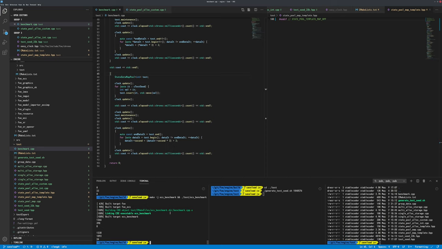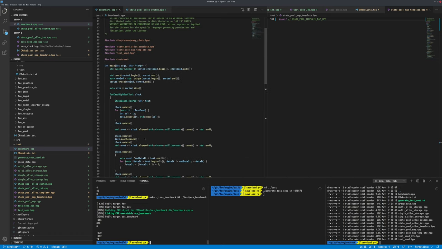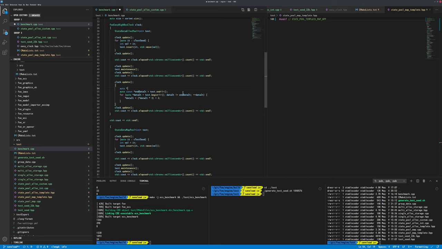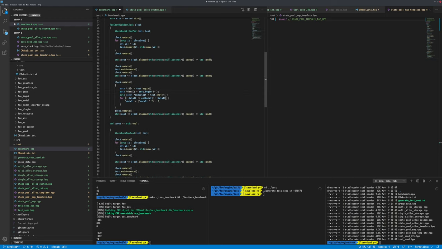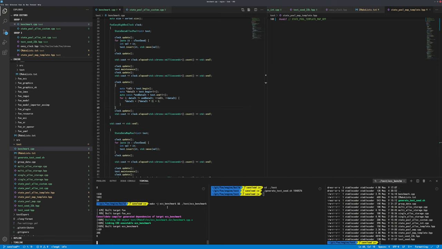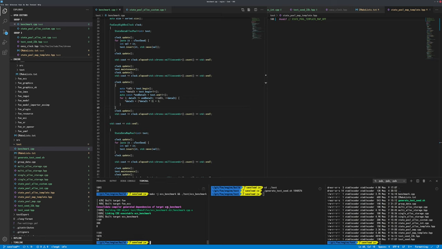Okay, so when there's a million items, then the slight slowdown in the map becomes more obvious or pronounced than this. What if I was to have, let's say, ID iterator equals test dot begin. Let's move these out just a little bit. Because we're moving two iterators at the same time, that evens it out a little bit. I mean, still it's 24 milliseconds for a million items compared to basically zero. 18, it's still zero basically though.